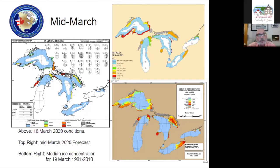But if you look, last year we had a below average ice year. This year, very similar. They did expect us to have a little bit more ice than last year. And so maybe that cooler January, February, if that swings in the opposite direction by a degree or two, maybe we see a little bit more ice. I'll tell you right now, based on what we're seeing and the water temperatures that we have in the lower lakes, I have a hard time believing that if we don't get cold quick, we're going to see ice anywhere near that upper right slide prediction.